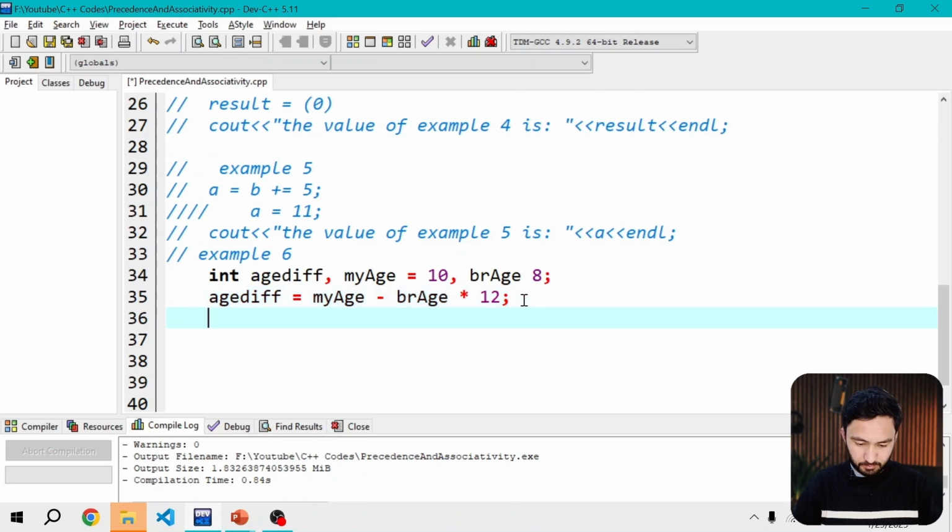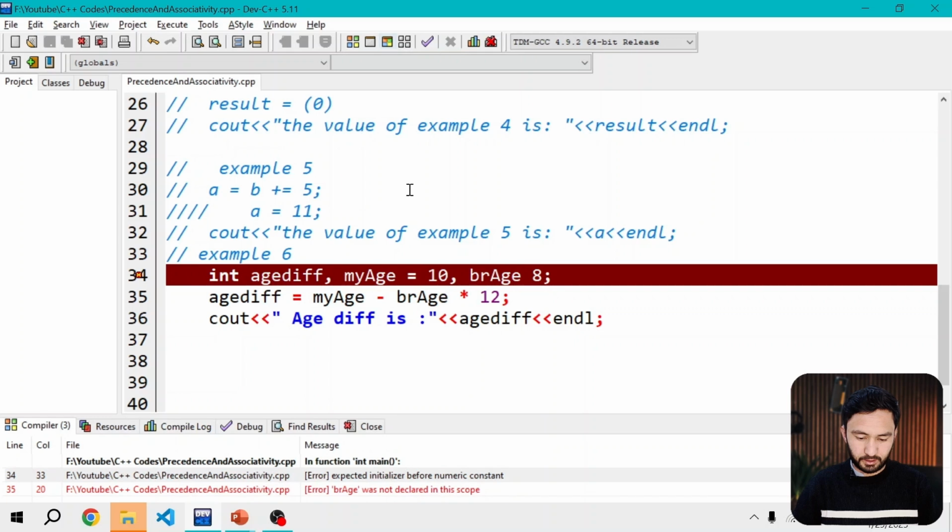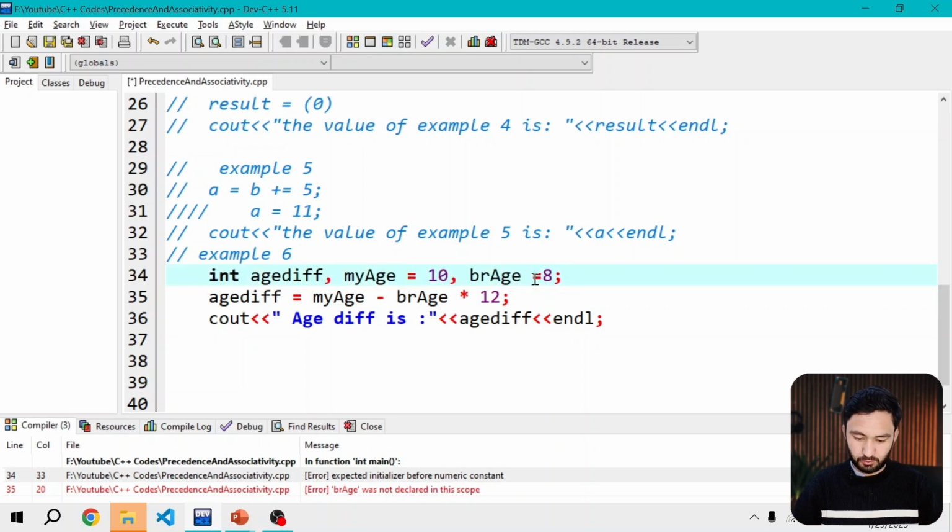So if I just print this out, cout, age difference is, age diff, and endl. So let's see what it gives. So if I compile and run this, oh, we have missed it over here, the assignment operator.